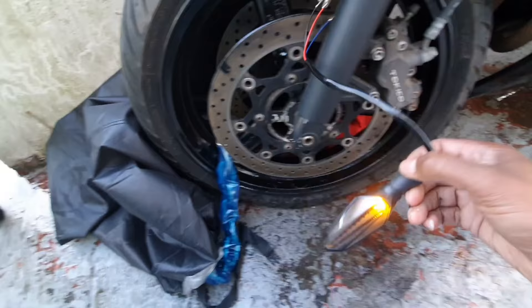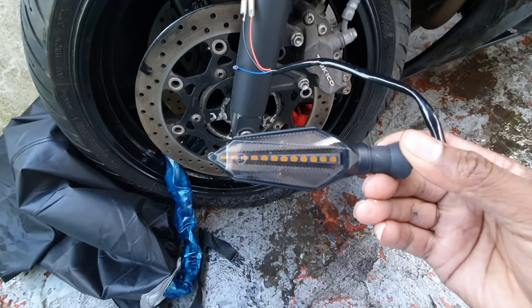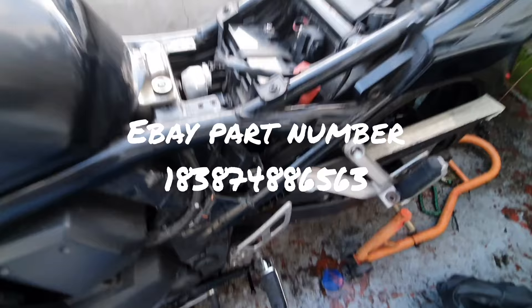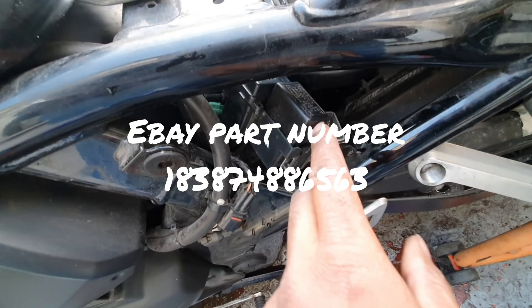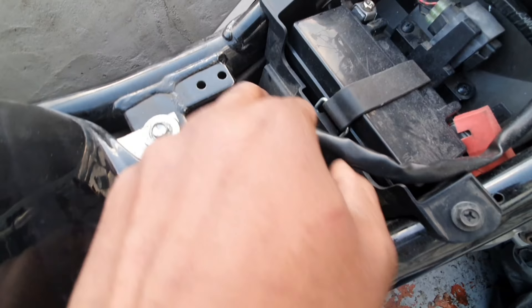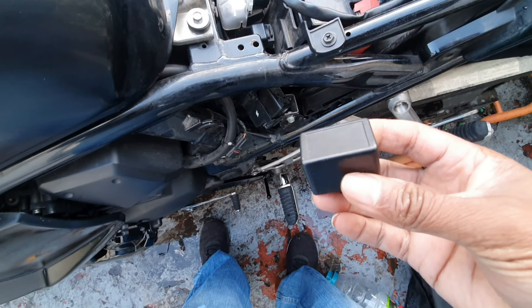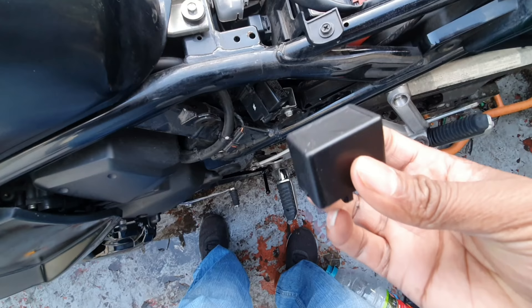So at the moment I have that happening. I've done a lot of checking and the only thing I can find is an actual LED relay. On this specific bike the relay is located here on the fuse panel, and this one here is the indicator relay. There are loads of relays - there's another one there, another one there, another one there, and the main bike fuses here. What I've found is a main indicator relay - this is a 7-pin, specific to Suzukis, and hopefully fitting it will cure my problem.